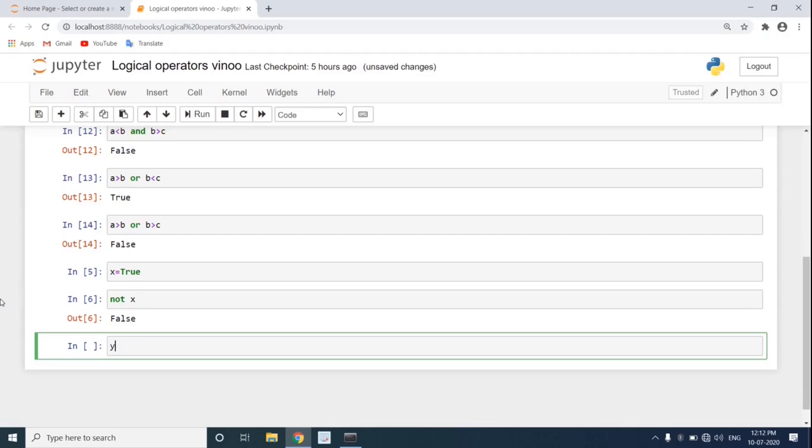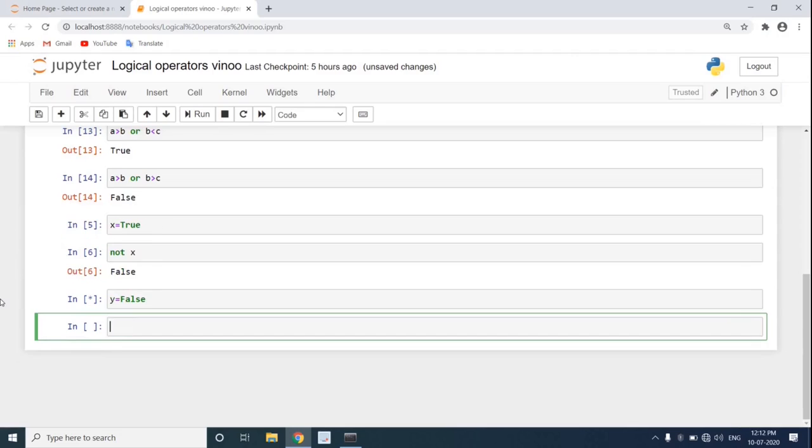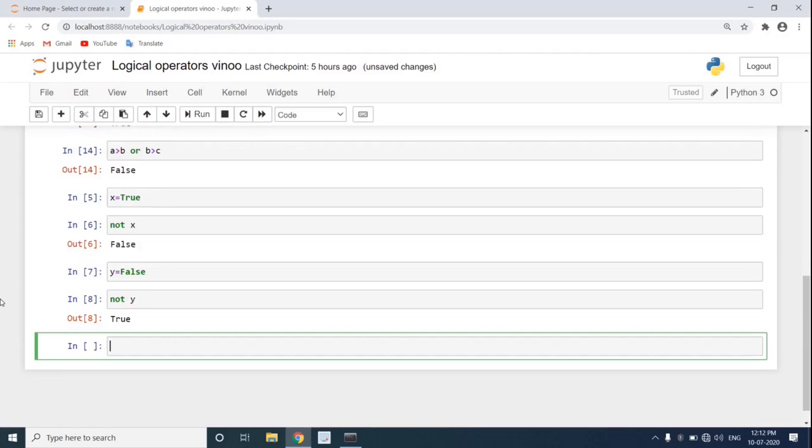If we declare another variable y is equal to false, and let's display not y, the value is true because y is false and not y means the opposite of that, it means true.